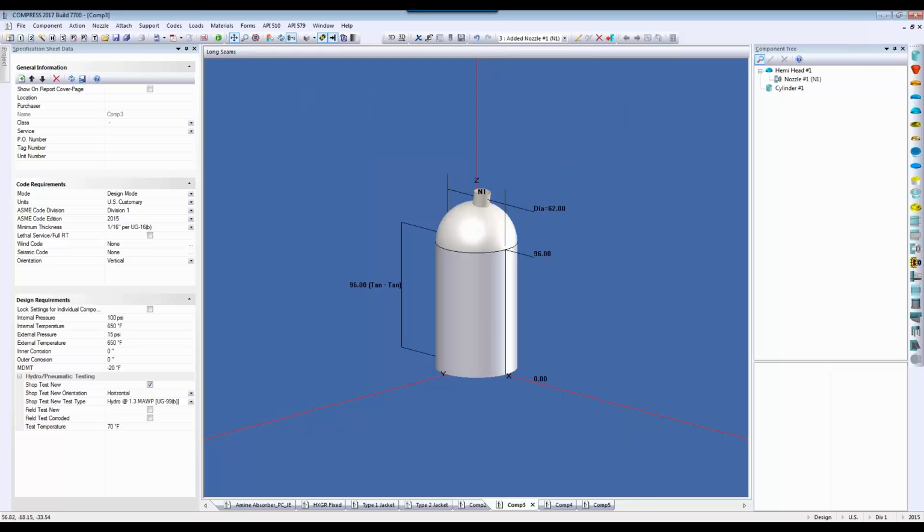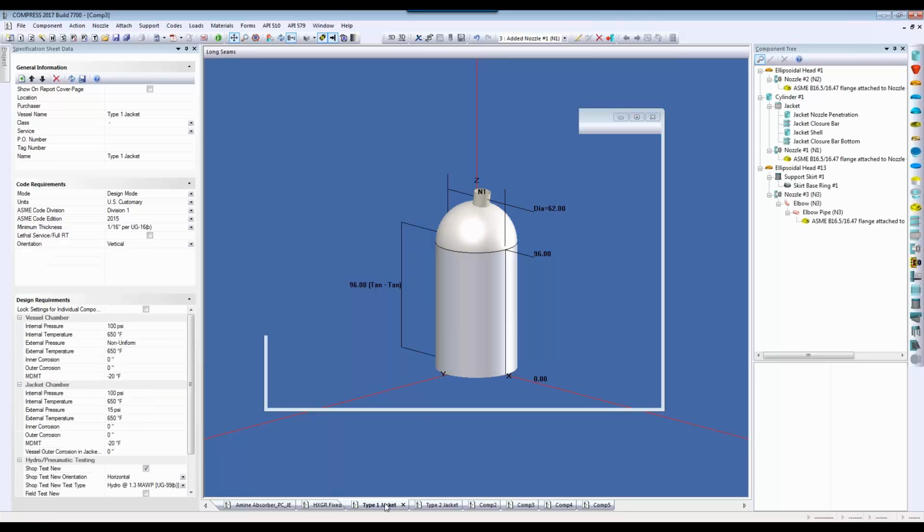All right. The next question that came in, can I perform FEA for a nozzle that penetrates both the shell and jacket? That's a very good question. Unfortunately, at this time, we didn't open up the FEA capabilities to handle the FEA for the jacket, the nozzle passing through the two of them. Now, one thing I forgot to mention to you guys is we do consider the jacket penetration.